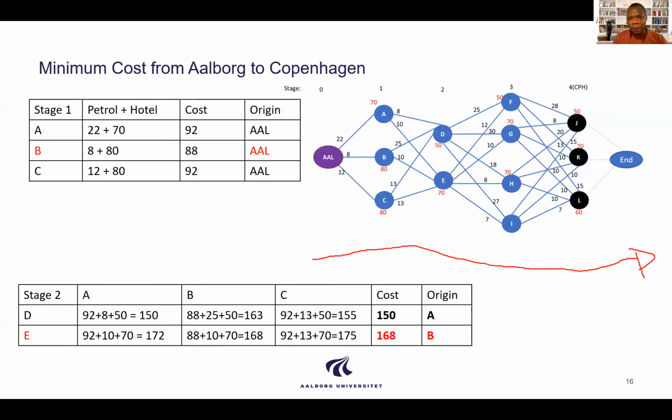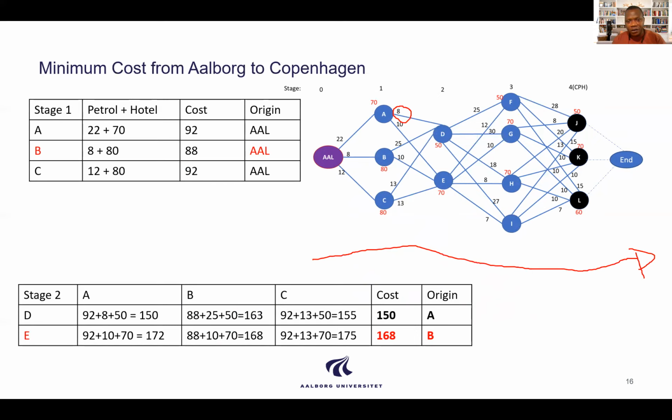So the bottom-up algorithm, the operation of it is illustrated here. So in stage 1, which is the first problem, going from stage 0 to stage 1, is illustrated here, where for each stop option here, you have the total cost as the cost of petrol and hotel, and then you can indicate which one is the minimum from that. Then for the second stage, which is you now moving from 1 to 2, you could do the same thing. So the costs at stage 1, which are the ones here, plus the petrol cost plus hotel cost and all that is calculated.